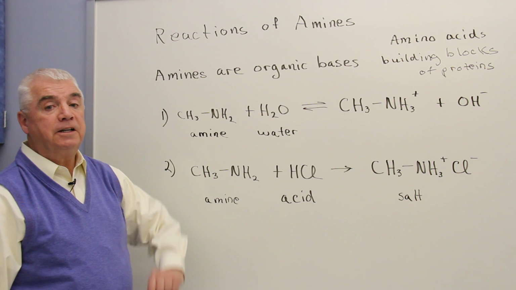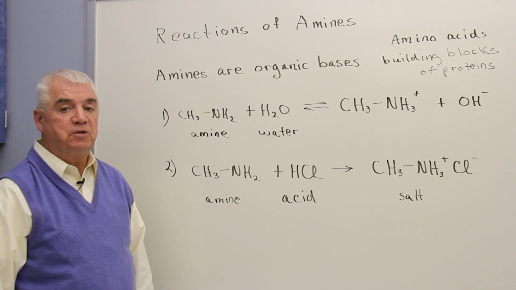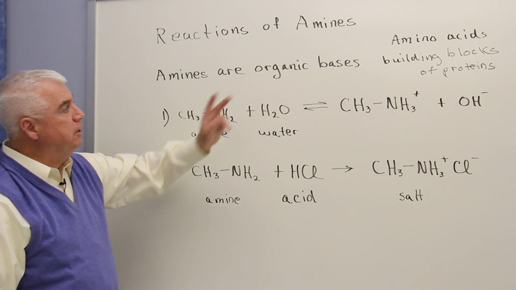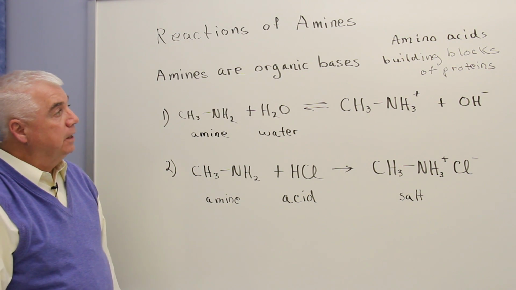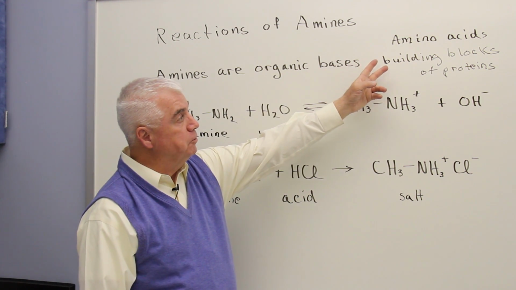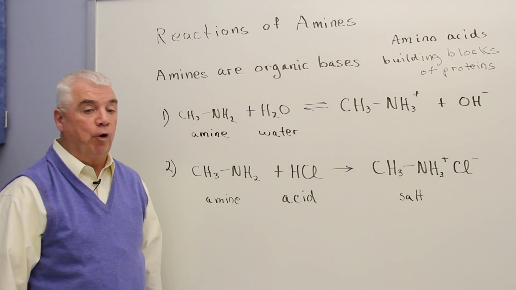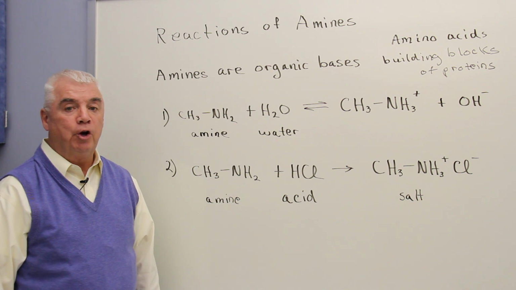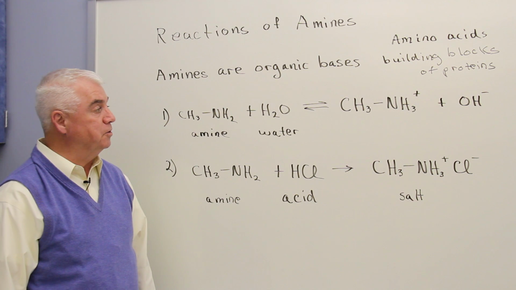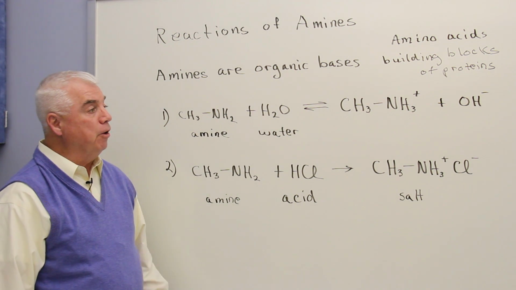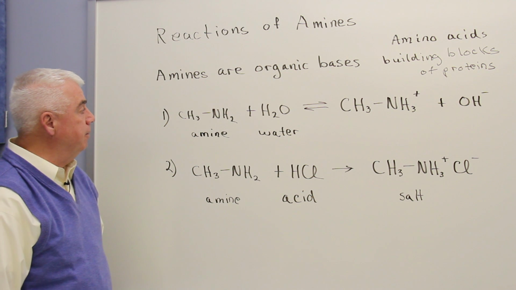Amines are pretty reactive substances. We'll talk about 6 reactions that amines like to undergo. Amines are organic bases, and when it comes to amino acids in a later chapter, they have that amino group. And amino acids, as you know, are the building blocks of proteins. So the reactions that we're going to talk about here lay the foundation for protein chemistry.